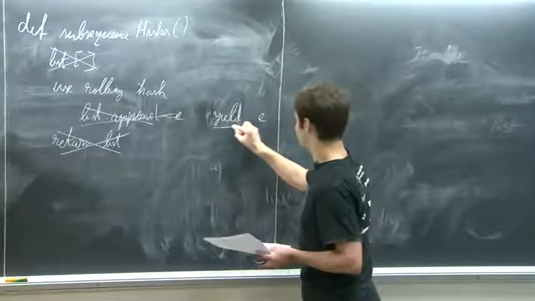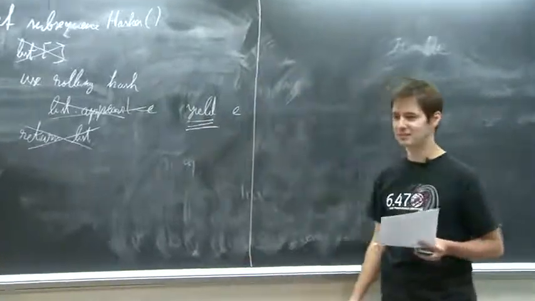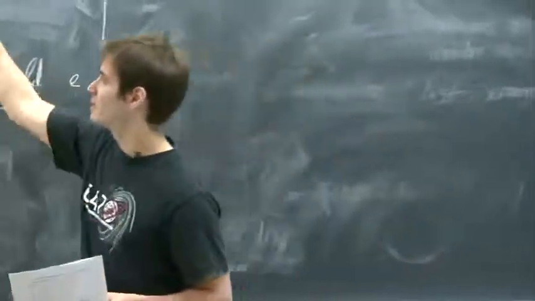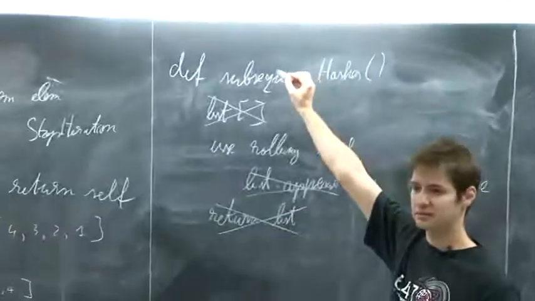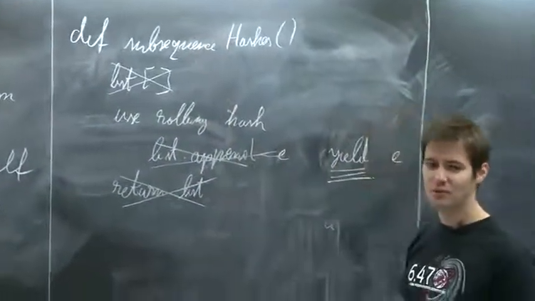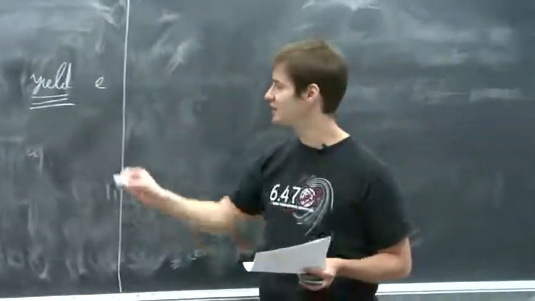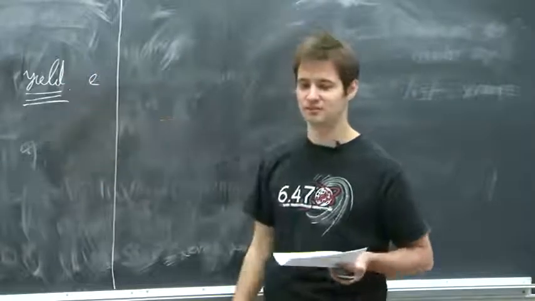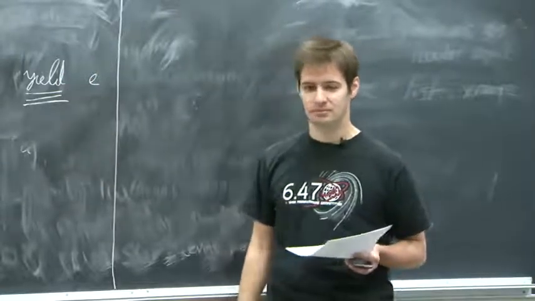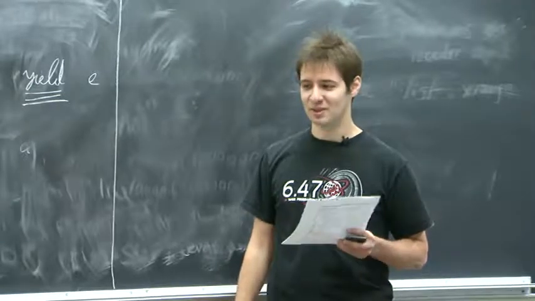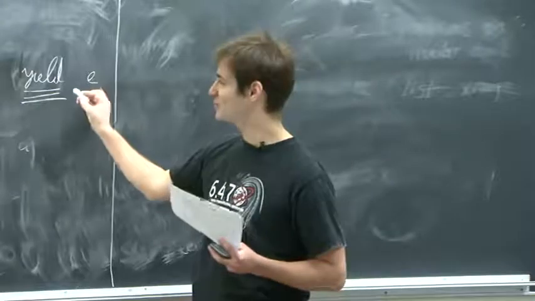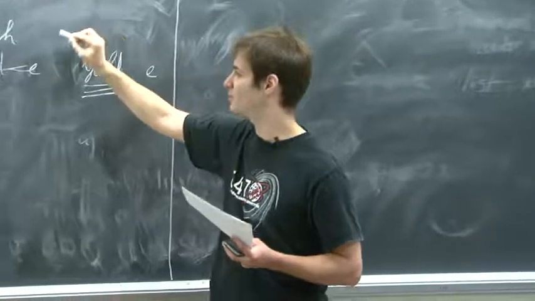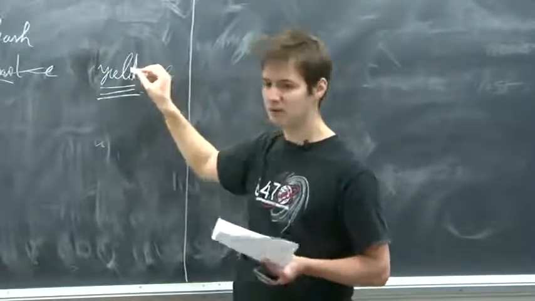Okay, so the big question is, what does this guy do, right? This is where the magic is. So I already said as a first hint that this guy will return an iterator. So can someone try to imagine they're Python and see this? So suppose you're Python, you see this. What do you do? You wait for some sort of command, right? No, let's try something else. So the execution of this pauses. So we're looping somewhere. We got a yield. We stop. What's the first thing we do?